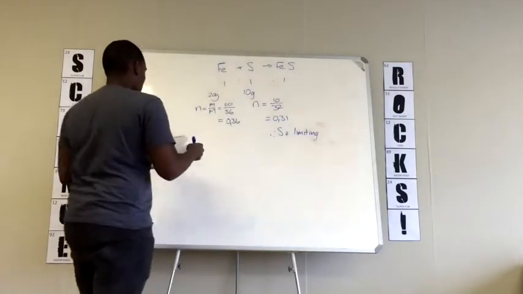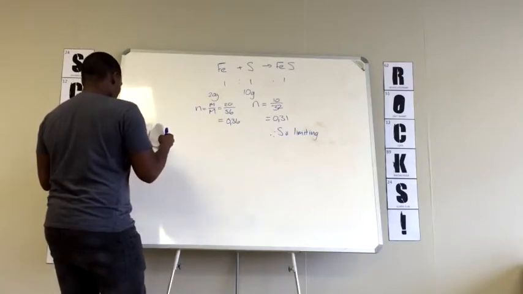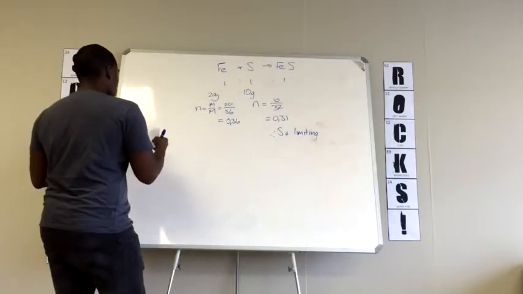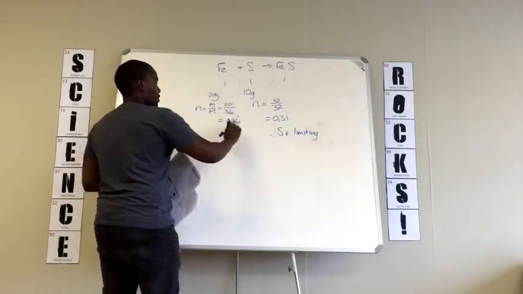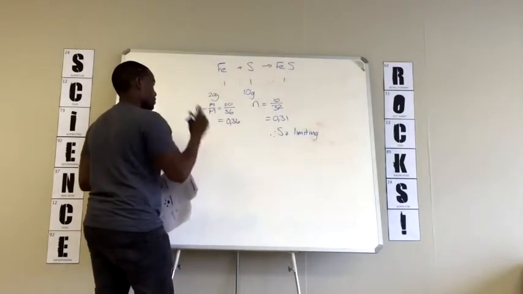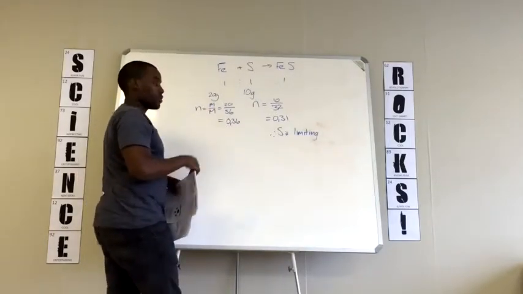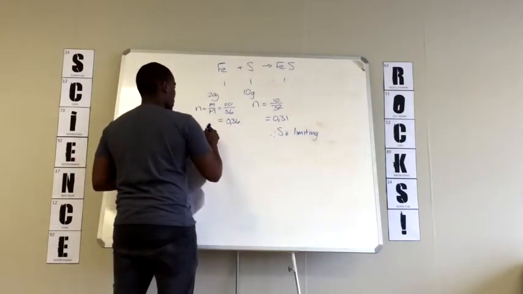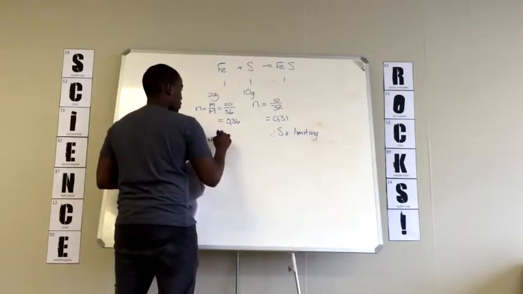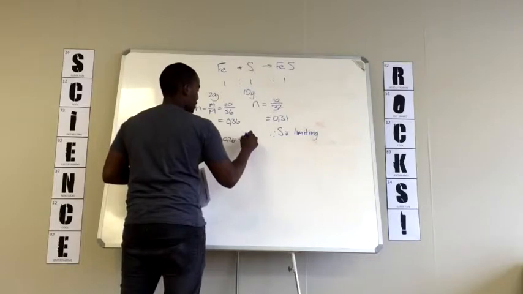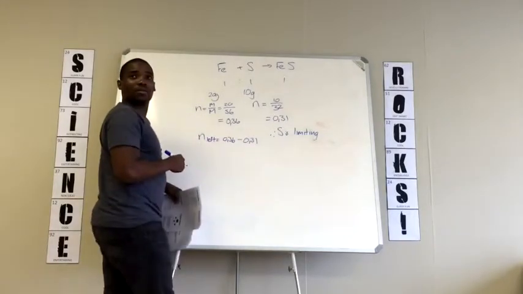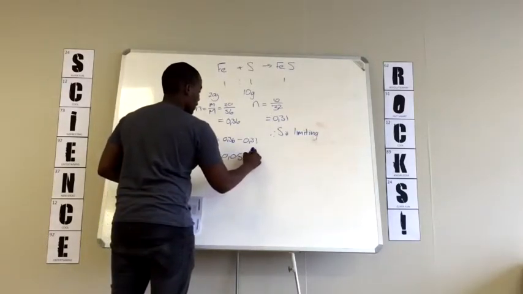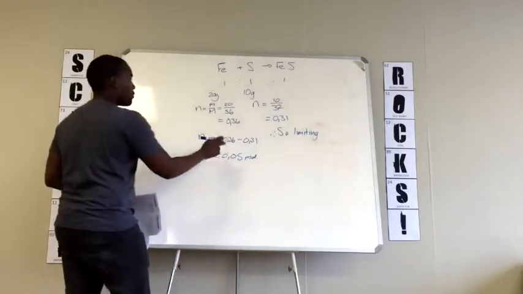Sweet. Then the next question is B. How many grams of the other substance were in excess? So now, obviously our iron's in excess, yes? So then, we only reacted 0.31 moles of this. So the number of moles left would be 0.36 minus 0.31. Can you guys see at the back? Okay. And that would give us 0.05 moles. That's how many moles are now in excess.